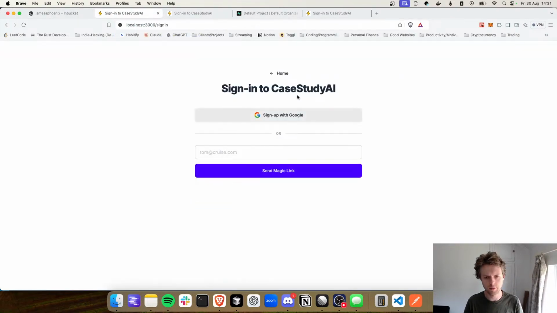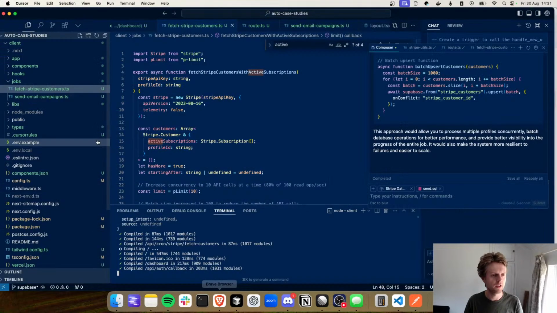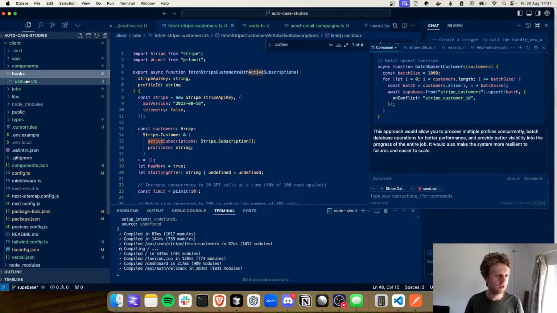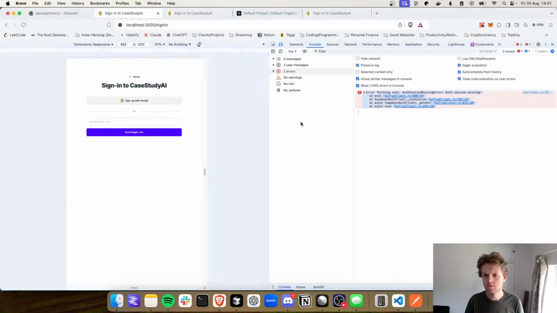What is the error that I'm getting? It says auth session is missing. This is when we're using the Supabase client. This is inside the hook, which is happening here. Get user.